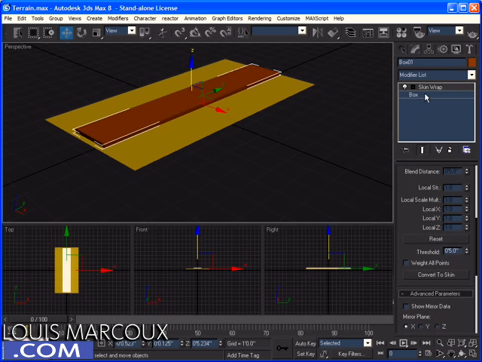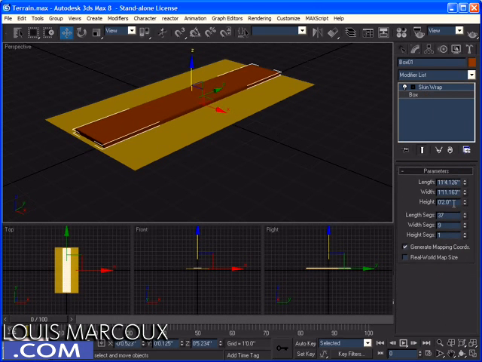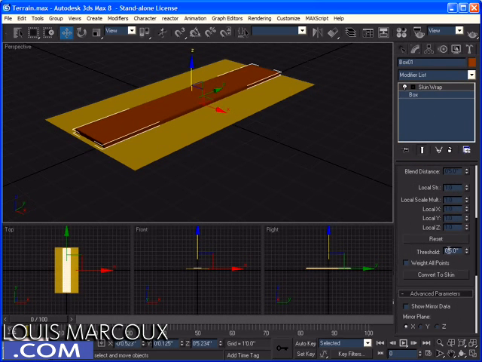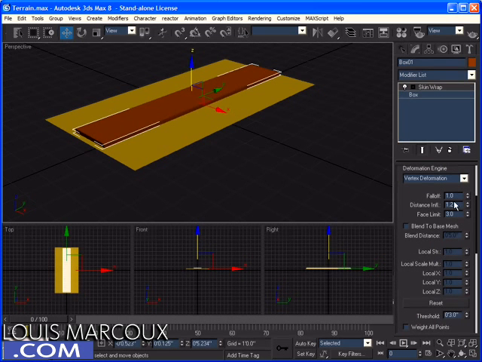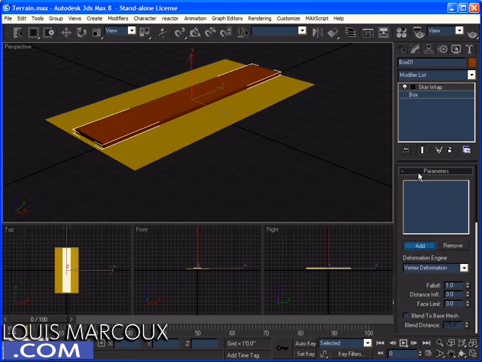So the threshold, I don't even remember yet, the height of the box, so that's 2 inches. So we're going to go back to the skin wrap here. We're going to make the threshold something like maybe 3 inches will be good, to make sure that it contains everything. And we're going to make sure also that the distance of influence is superior to 3 inches. So I'm going to put it to 3 here, so that's actually superior or equal to 3. So when it's all done, you just add the flat plane here as the deformer object. So I'm going to click here, and it's going to add it as a deformer.